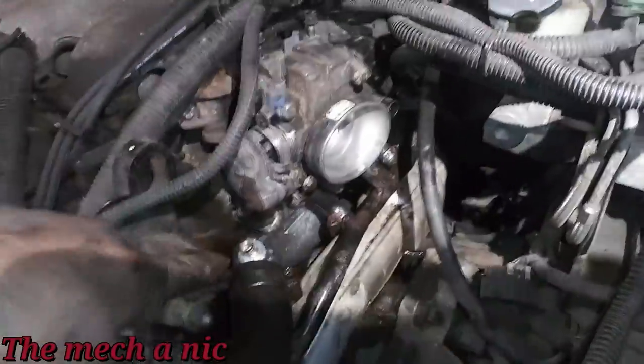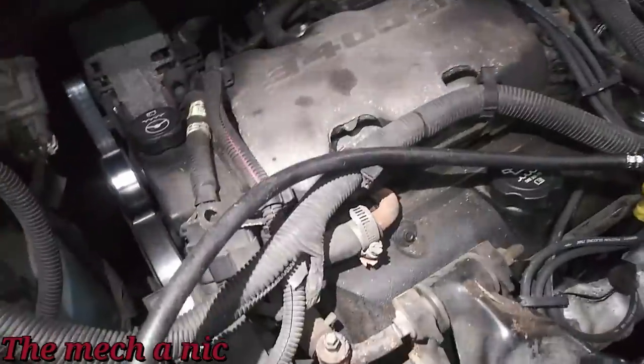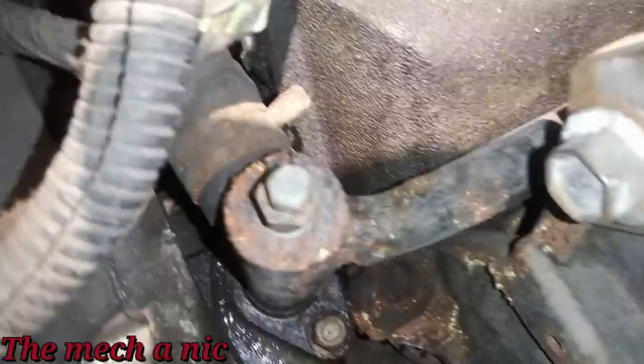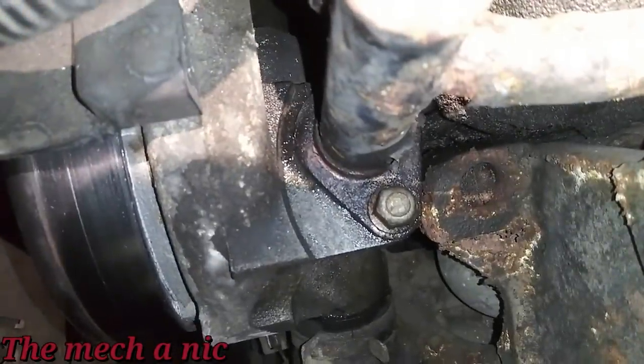So I got everything put back together on this side and I got the system pressurized right now, just checking for leaks. I don't see any leaks over here, but something that I do see, and it's something I noticed before, is right here, right at this base, you can see how it's wet. And if I go ahead and dry this up, just go ahead and watch it come back.